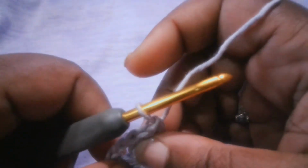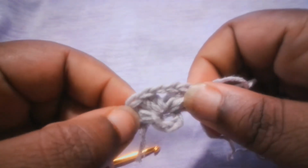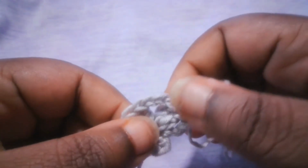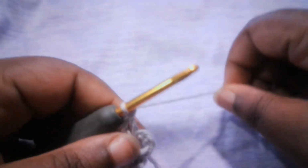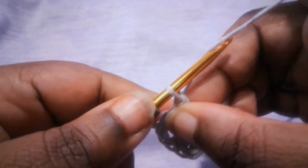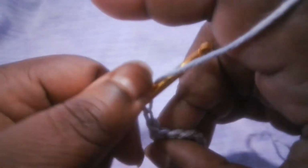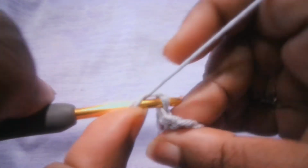Okay. One, two, three. Chain two. Then one, two, and three. Okay. So now you're going to chain one and turn your work, and in this first chain space right here you're going to put three double crochets. One.